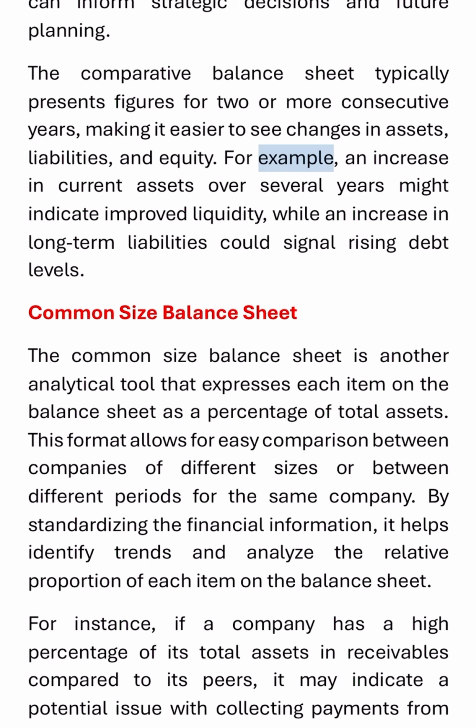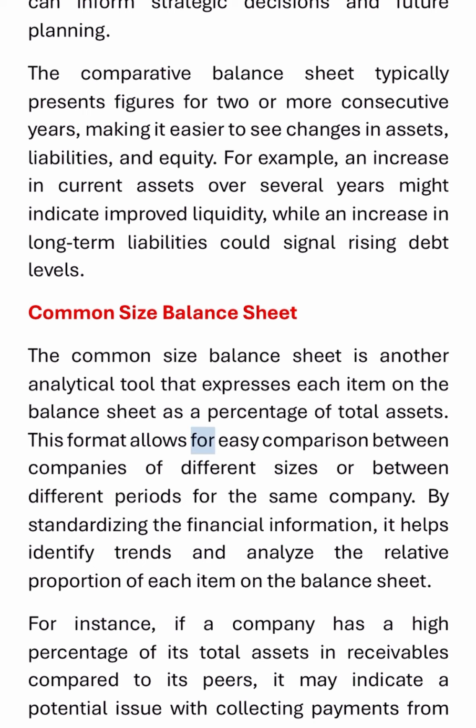For example, an increase in current assets over several years might indicate improved liquidity, while an increase in long-term liabilities could signal rising debt levels. Common size balance sheet. The common size balance sheet is another analytical tool that expresses each item on the balance sheet as a percentage of total assets.